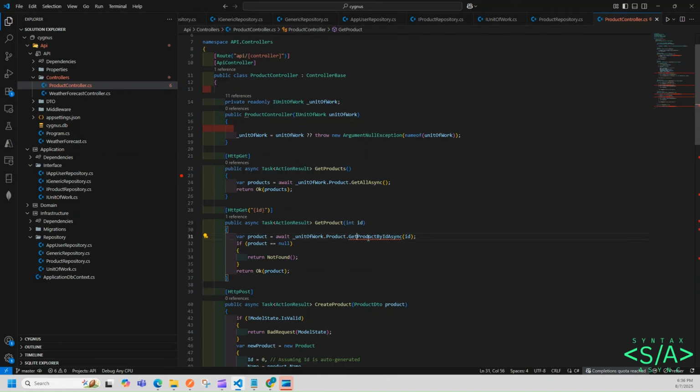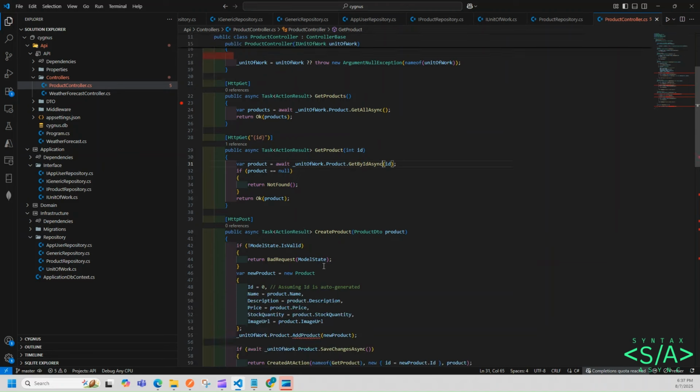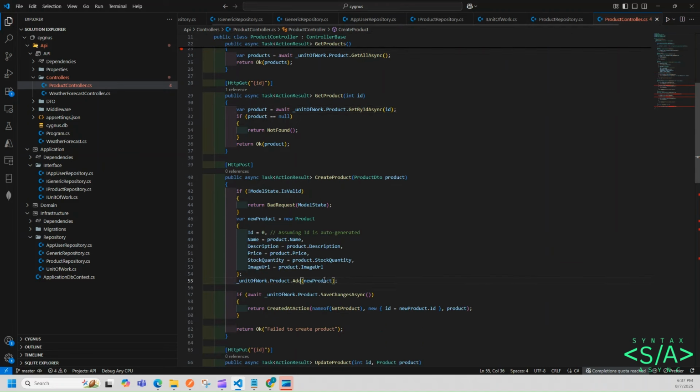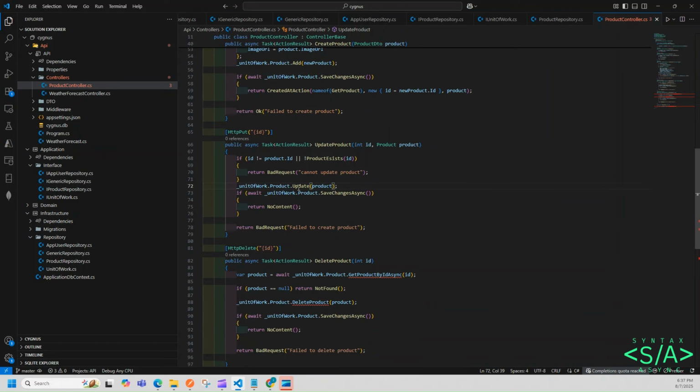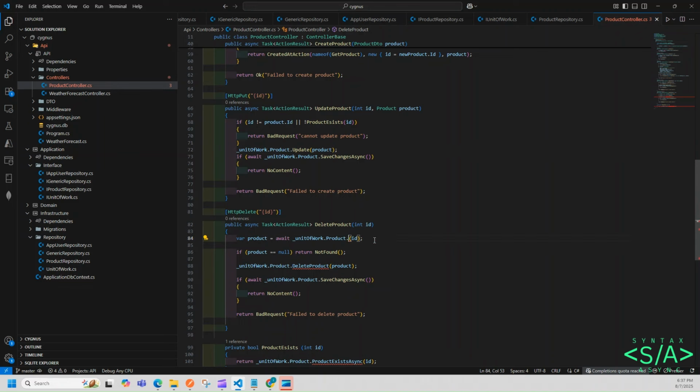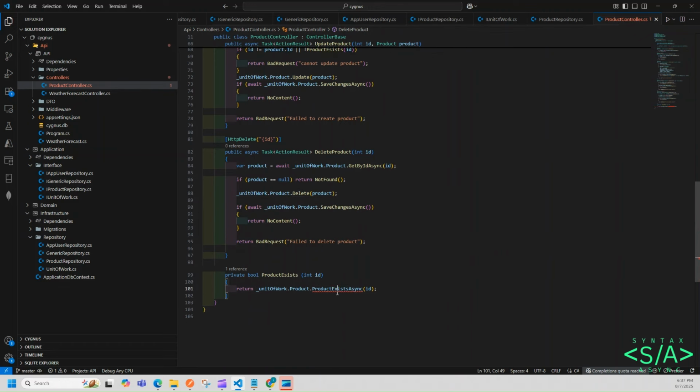And dot to get ID, and add. Now this method is retrieved from, wait, what else? Okay, it is update, sorry for that. So this method comes from where? From the generic method, the generic repository. Dot get, delete, and this of is exists. And then create another, or first we need to build this code.